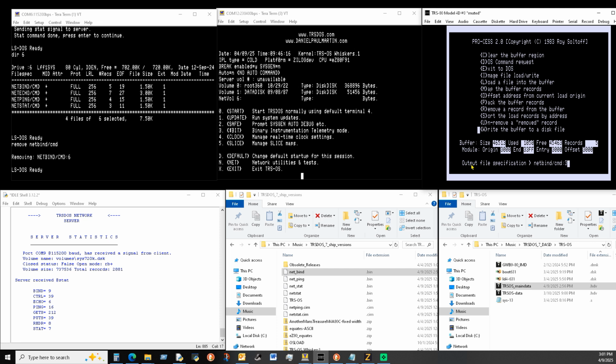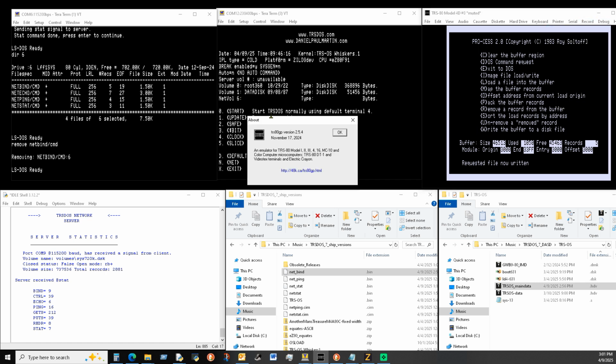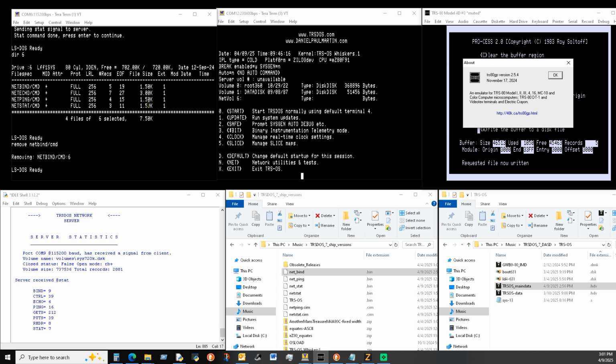Over here on the right, on the GP200 emulator, drive 3 is mapped to the network. Okay. If I come back over here to the TRS-OS machine, and I now look at my network drive, over here drive 6 is mapped to the network.